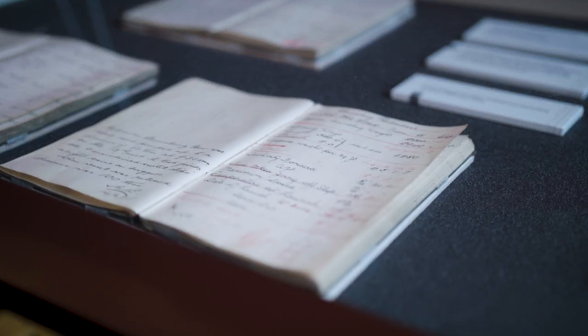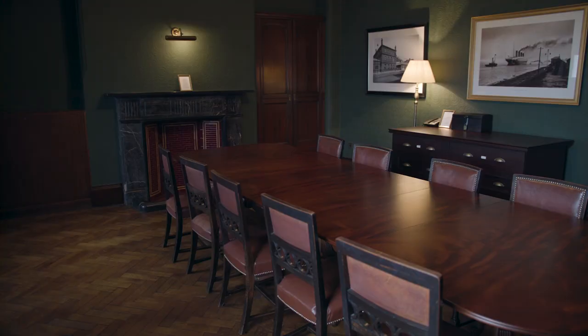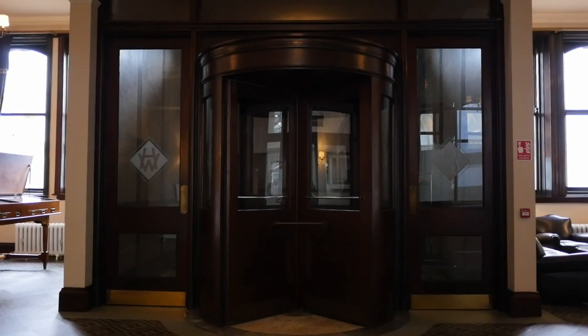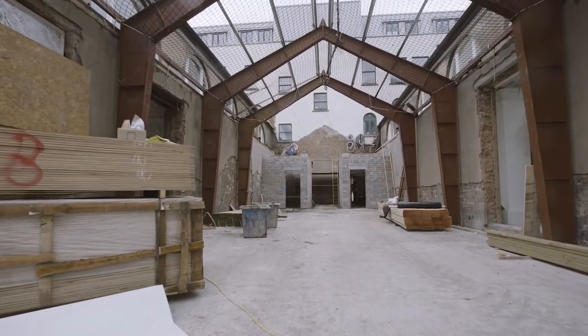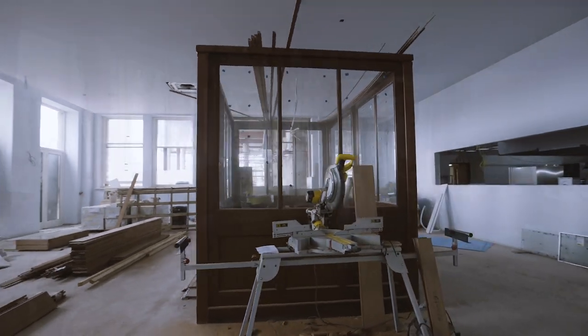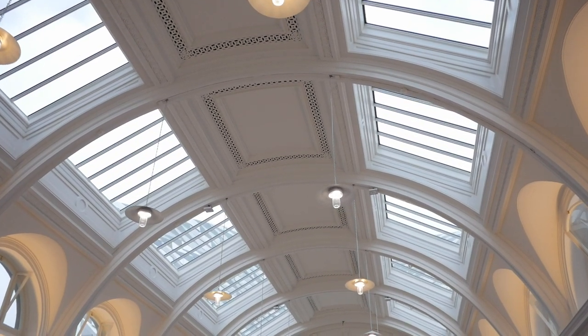I started in this building back in September 1959, which was nearly 60 years ago. And I was the last person to close the revolving doors of the building in October 1989. I think I have a love relationship with this building, to be honest. And to see the work that has been done — it's not just refurbishment work. It's actually brought the building back to what it was in the days of Lord Pirrie and Titanic and Olympic. Absolutely phenomenal. And I think it's well deserved.